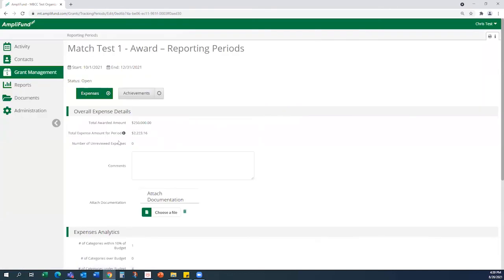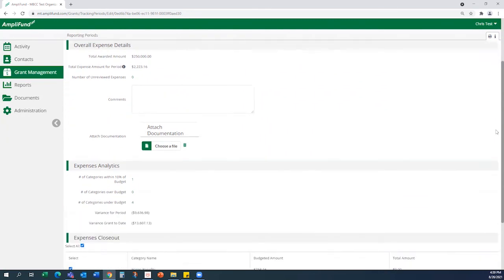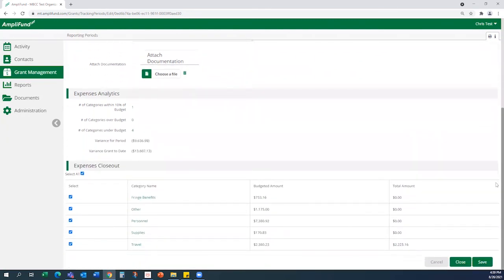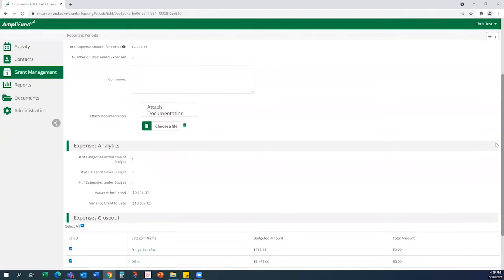And there it is. That's how you add an expense to a future reporting period that should have been in your first one.